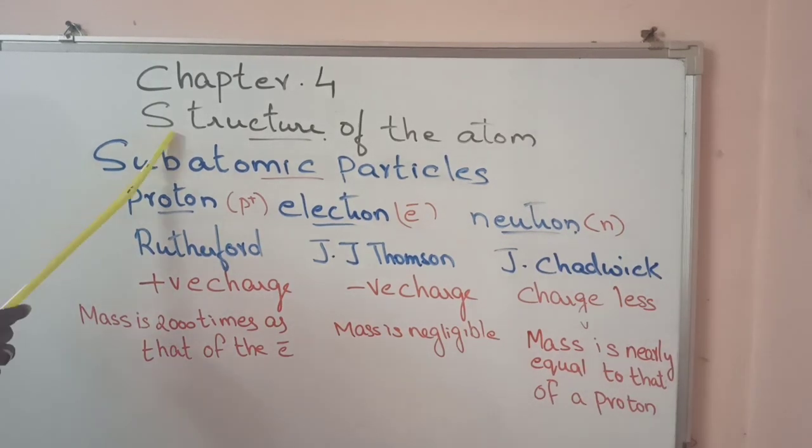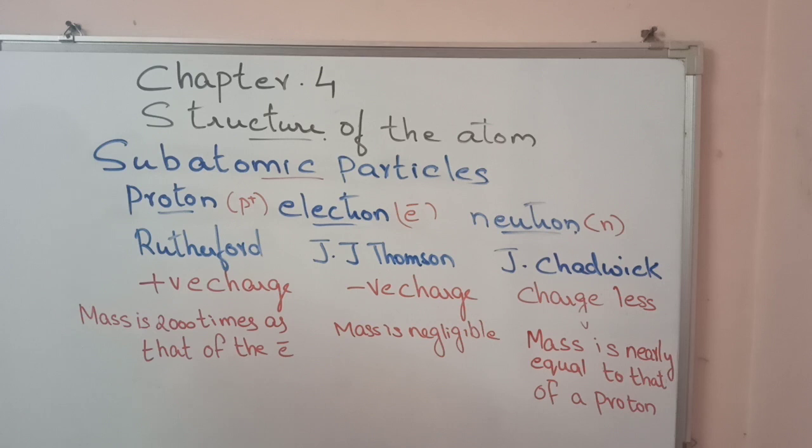Good morning, dear children. Today we are going to start the last chapter of chemistry, chapter 4, structure of the atom. In this chapter we will learn about subatomic particles and various models that have been proposed to explain how these particles are arranged within the atom. Chapter 4, structure of the atom.